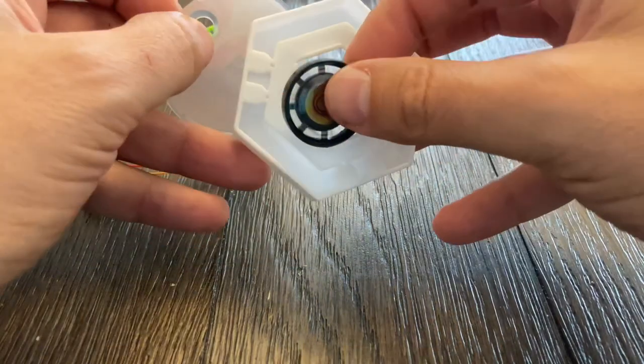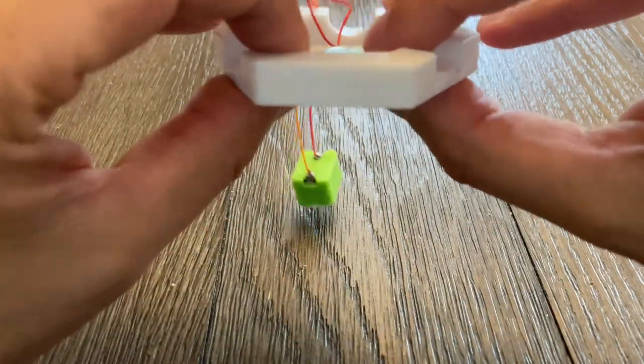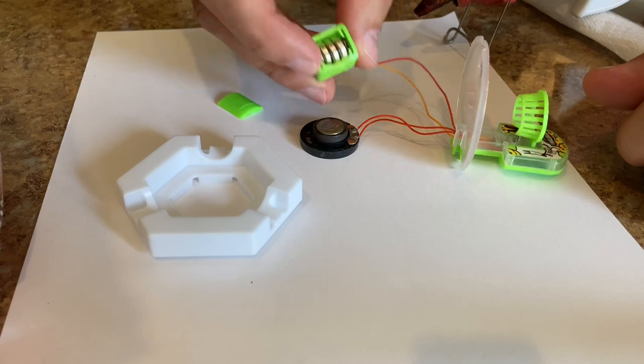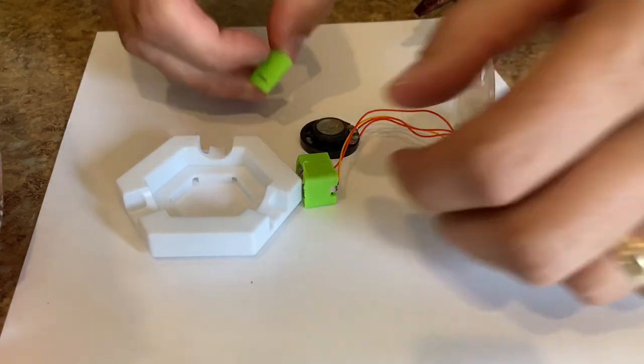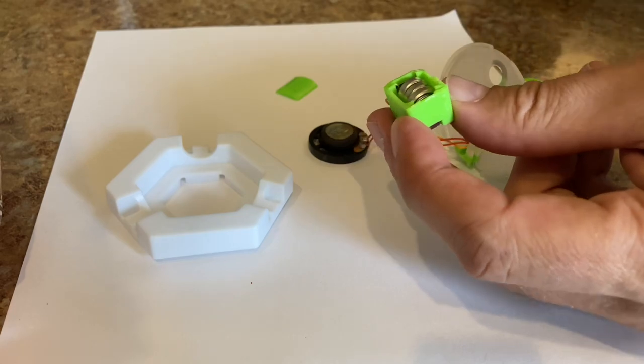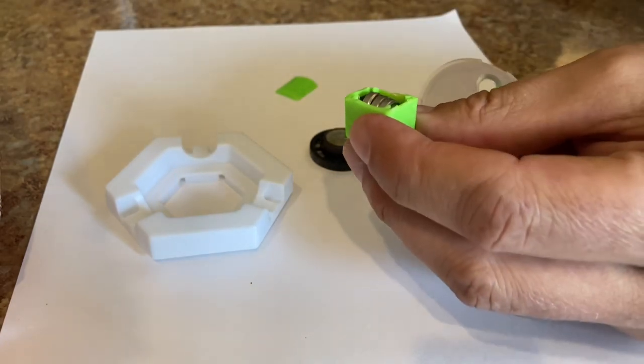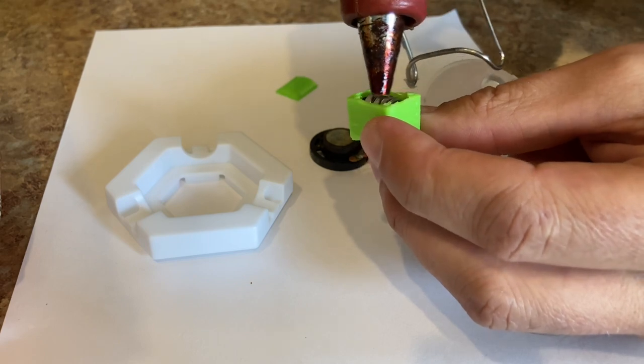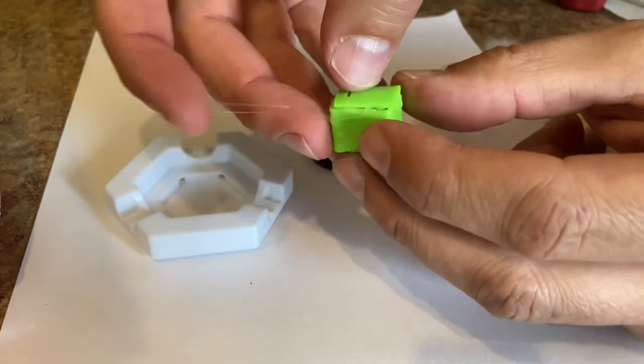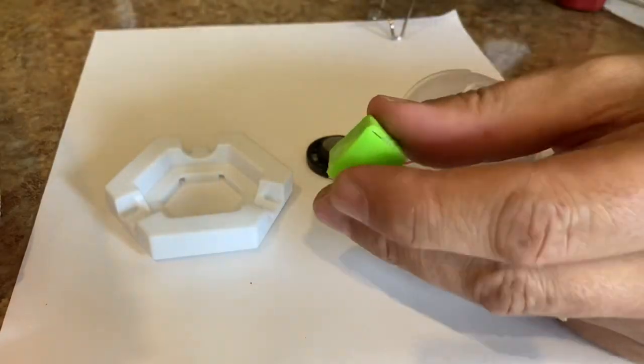And we put the speaker there facing down in the bottom. Tell you what, I think hot glue is the perfect thing for this. We'll just hot glue that into there, the speaker in the bottom. So let's try this. Okay, I cut out the battery compartment and I also cut the top a little shorter. And I'm just going to hot glue that on top. And if I have to replace the batteries, I'll just pry it off. When you only spend five dollars on a toy, you can risk ruining it by trying these mods out. All right, just kind of glue that in place. That looks a little better.